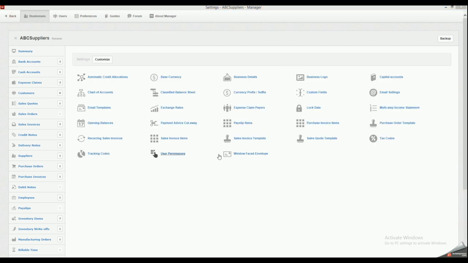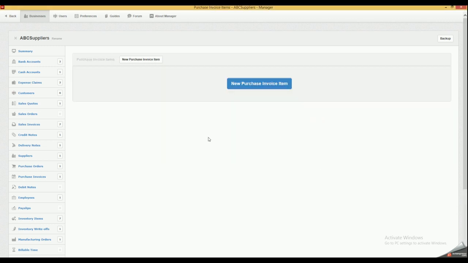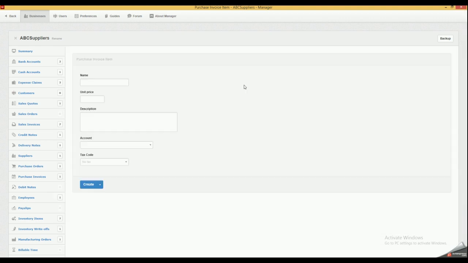So next is our purchase invoice item. Purchase invoice items is an item that you would buy from a supplier, but it won't be something that's physically in stock. It will be something that you buy from a supplier as a service that you're going to resell, or anything like that, that you want to put in there that's not going into inventory. So you'll create the item here, so you can select this item when you create the purchase order, when you create the purchase invoice. You already have this item on the drop-down, and you can select it with a unit price, and you can then complete your document from there.